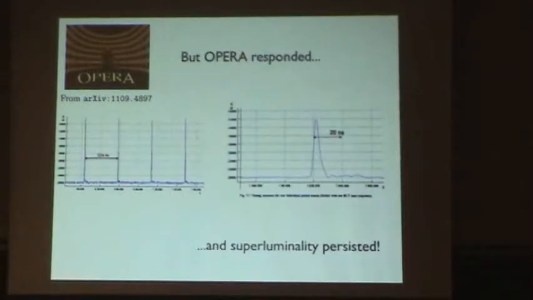And Hopper responded. They said, okay, fine, we'll measure this differently. They had CERN send them bunches of neutrinos, in fours. They would send four very short pulses, separated by 524 nanoseconds, and 20 nanoseconds wide. With this kind of setup, there's no doubt that you can precisely measure things on the order of 50 nanoseconds, if you have 20 nanosecond wide pulses and the separation between the pulses is so much larger than 50. So they redid the measurement with these pulses, and they found superluminality persisted. So, I mean, these guys were very careful. They took these criticisms very seriously.